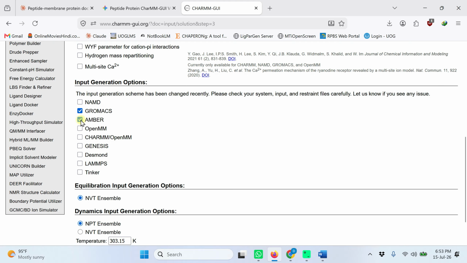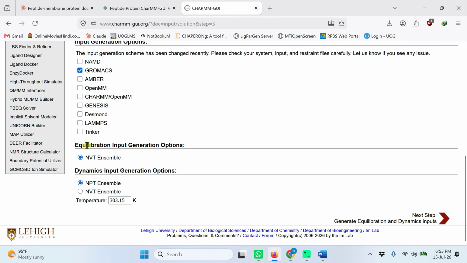You can also select multiple like Amber, Desmond or so on. Right now I am going to click on GROMACS, and it is said that equilibrium input generation option is NVT and dynamics input generation option is NPT. This one is NVT, so this one I am going to present as NPT. If you want, you can also use this one as NVT. Click on the next icon.